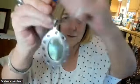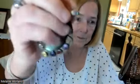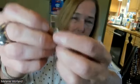Look at the light through it from the back. You can't see it. Wow, it's amazing. The bail opens. Try to see what I'm doing here. But yeah, the bail opens. That way you can put it on beads. So that's handy dandy, right? These beads are probably too big. They are. These are whoppers.